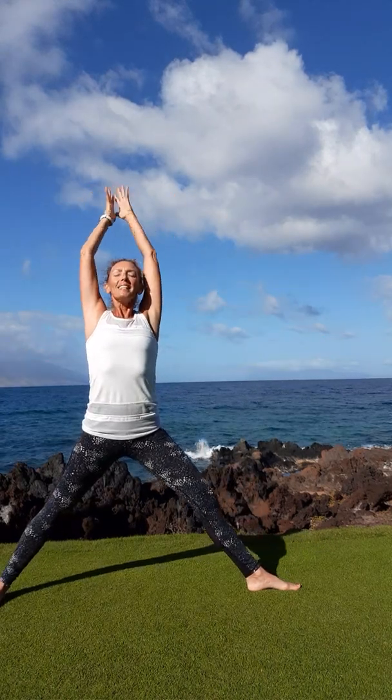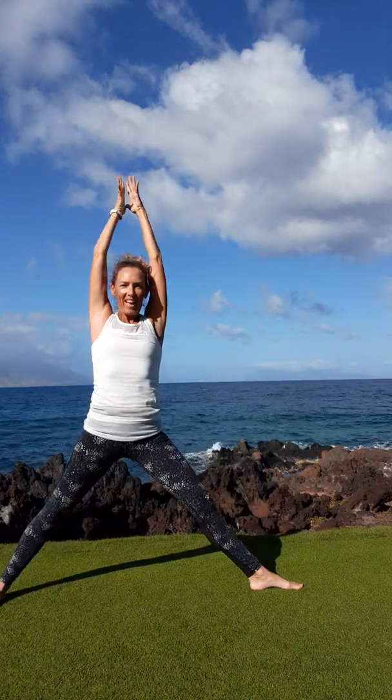Let's reach up, straighten our leg. Inhale. Exhale, now reach out really long. So instead of like you're going down, you want to reach out. Let's do it again. Inhale. Reach out long. Breathe. One more time. Inhale. And exhale. We're going to pause here with these Warrior 2 legs.